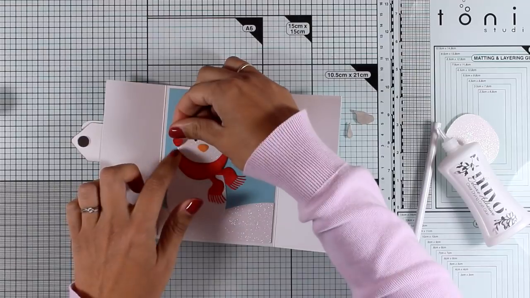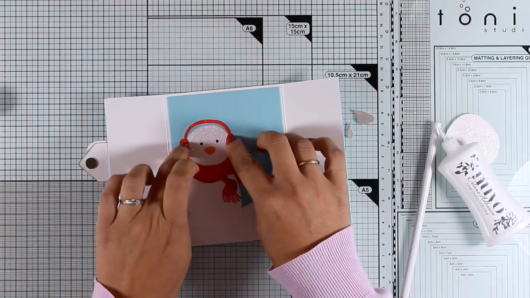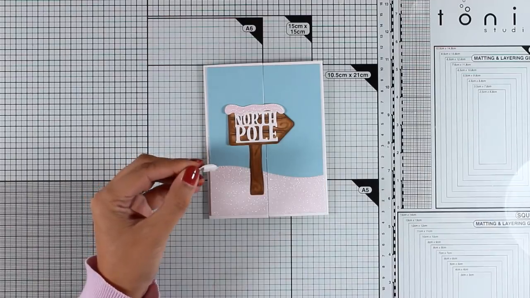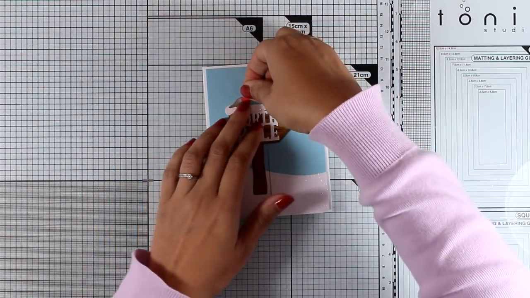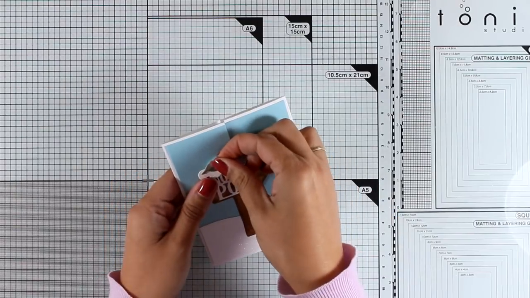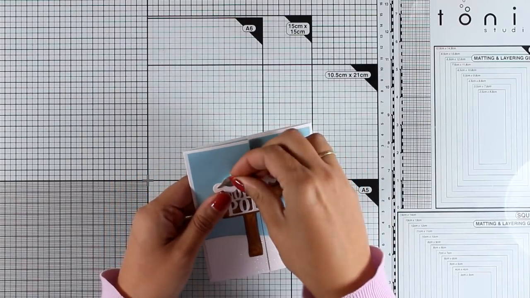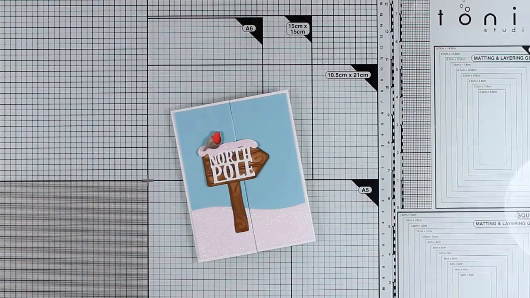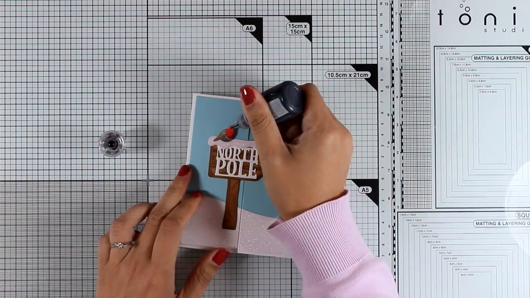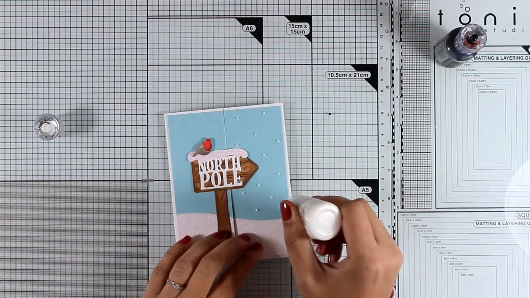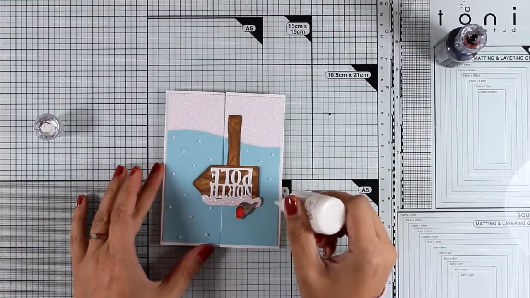For the outside of my card, I'm going to stick that little birdie that I have already assembled. I have attached him with some foam squares at the back and my card is pretty much finished. All I need to do is to add some finishing touches such as a black dot for his eye, and I'm also going to bring in some white Nuvo drops to create some snow.